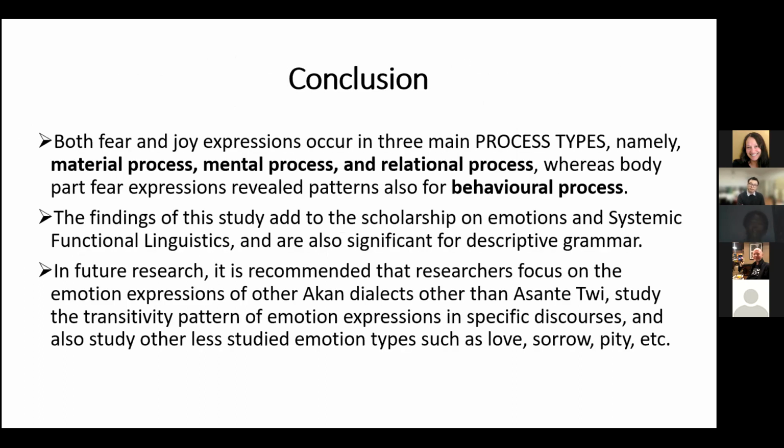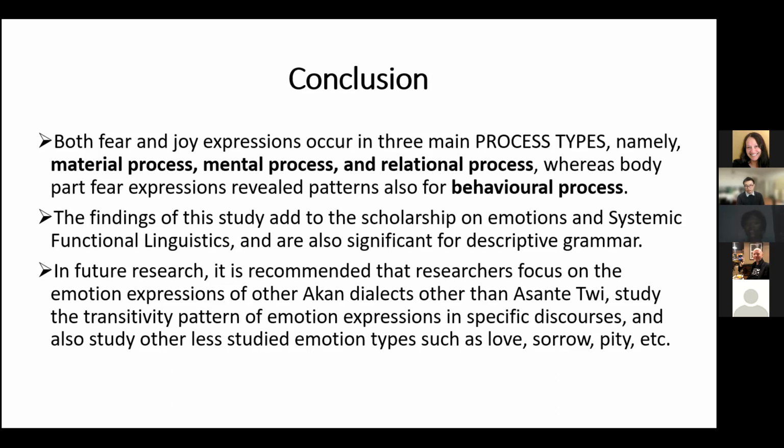Okay, so far we've been looking at the transitivity templates that body parts encoded with fear and joy expressions occur in. We saw that they occur in material process, mental process, and relational process. And then we have the behavioral process, also unique to fear expressions. In all of these process types, we noticed that the body part expressions play participant roles, because they are nominals, they are noun groups.